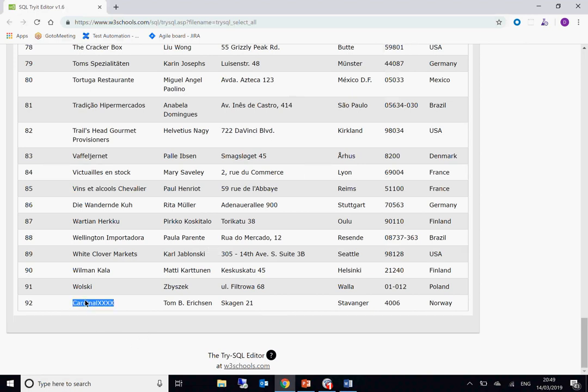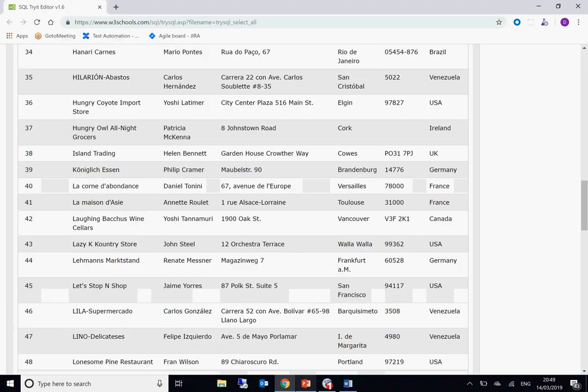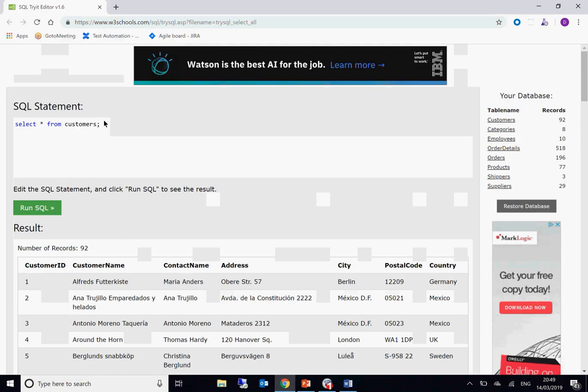That is that. But instead of going through to see it at the end, I could have put a where clause at the top and say where customer name is equal to.